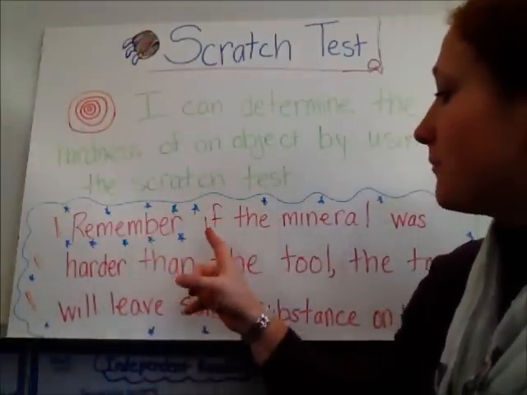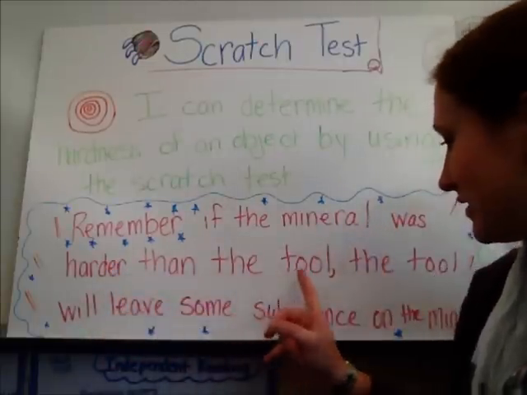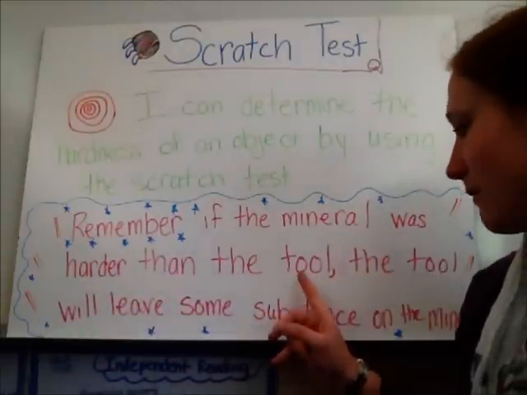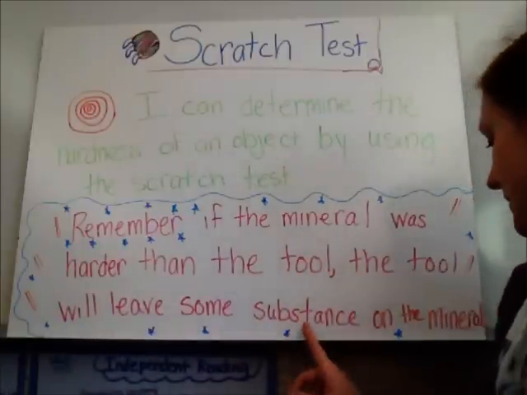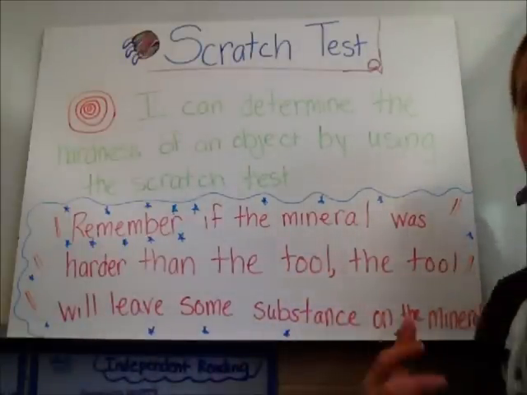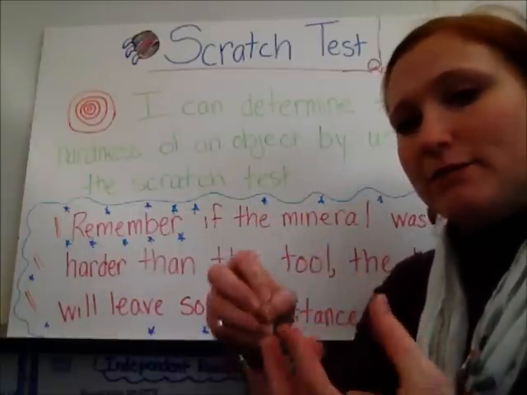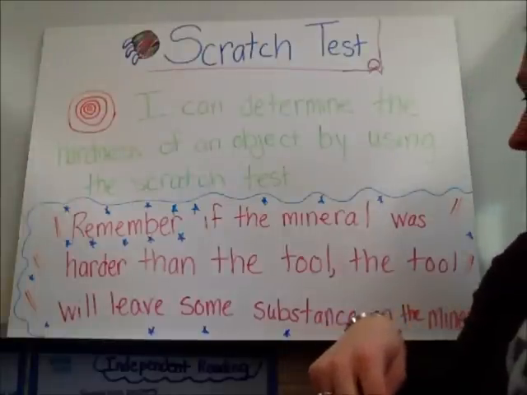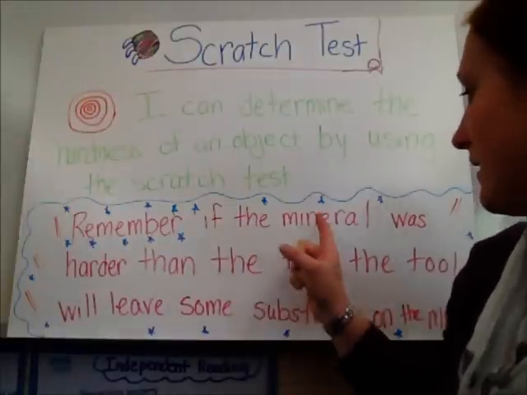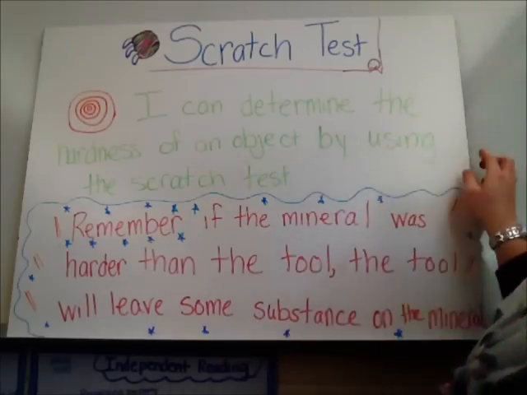Remember, if the mineral was harder than the tool, we'll talk about tool and mineral pretty soon, the tool will leave some substance on the mineral. That means when we scratch it, if the mineral has part of the tool on it, that means that the mineral was harder than the tool. Keep that in mind, friends.